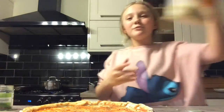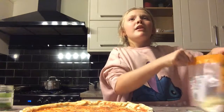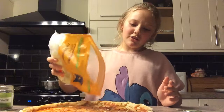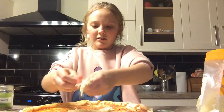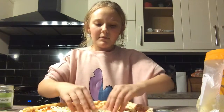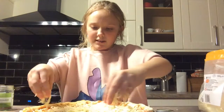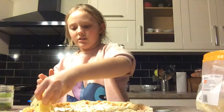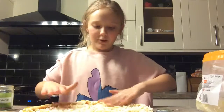So now we're going to start decorating, and what we need is some cheese first. We're going to add some cheese, not too much, because you know. So we put the cheese on now. I'm going to spread it out in a second. And now we're just going to spread the cheese out, sprinkle it, because everybody loves a little bit of cheese. And not too much. I'm using mozzarella cheese by Sainsbury's. And I just think that's the best cheese.